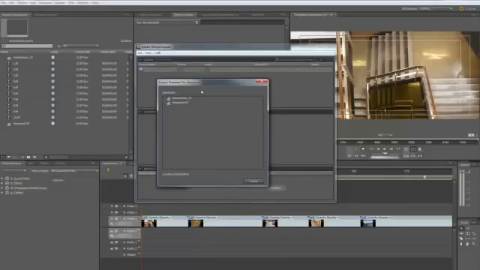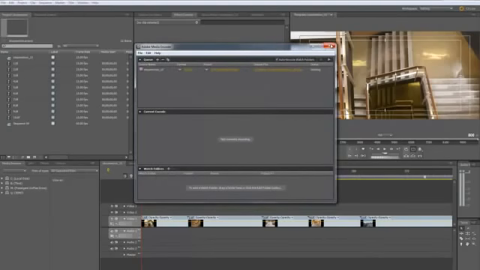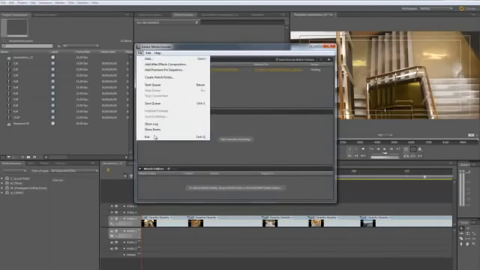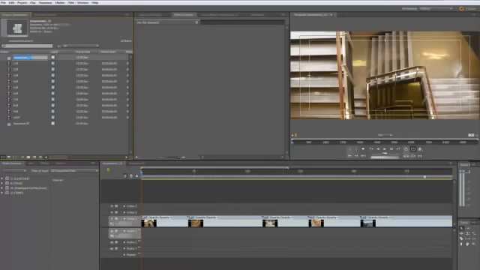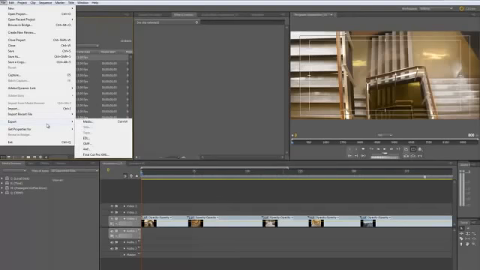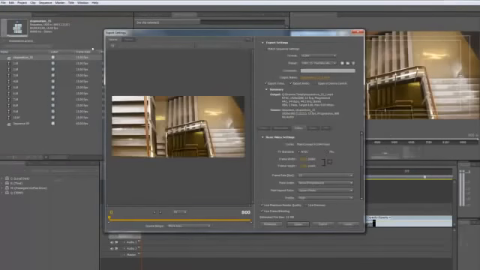This media encoder is separate. So if you're really out of memory, you're really bogged down seeing the preview and all that, you can actually just save it, close out Adobe Premiere, and just run this. And we're actually going to do that. The other option is to, let me close this, exit. Yeah, the other option is to actually go to Export Media, and I believe you have to click on the sequence you want to send out. Yes. And it's exactly the same thing.